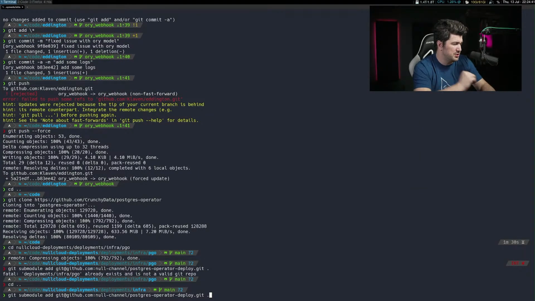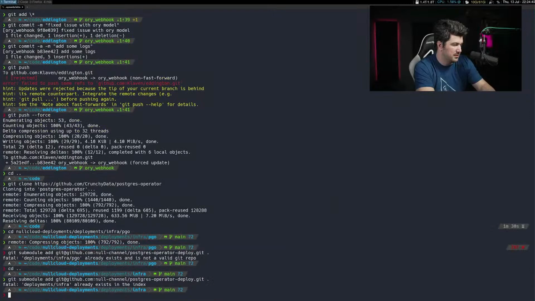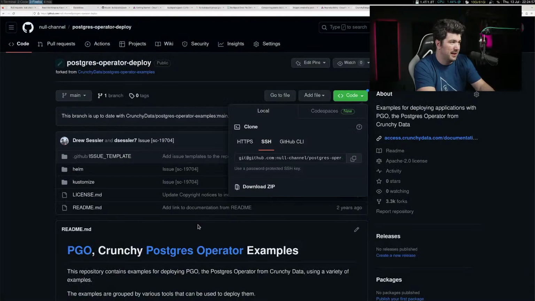So shouldn't it just make a new folder with Postgres operator deploy? It already exists. So I have to give it a new folder. I hate Git submodules.